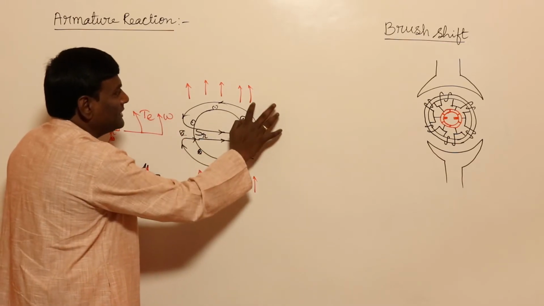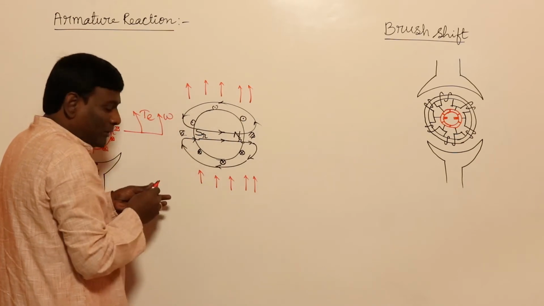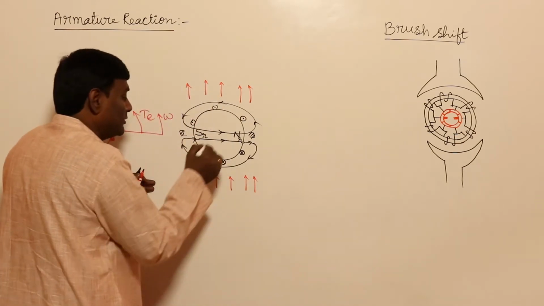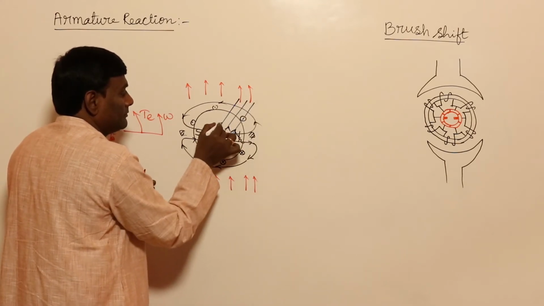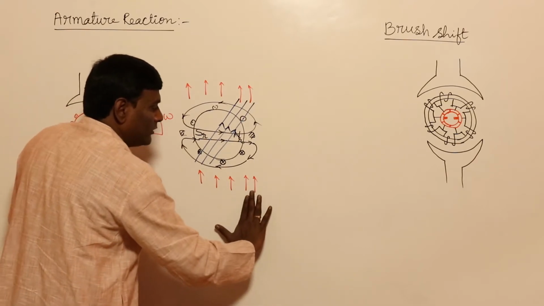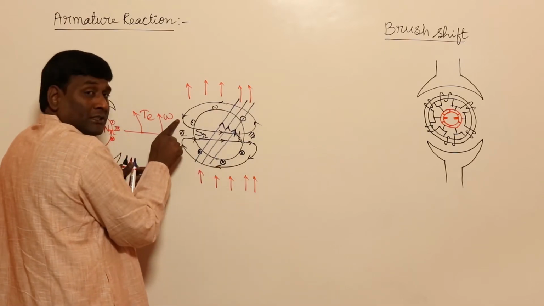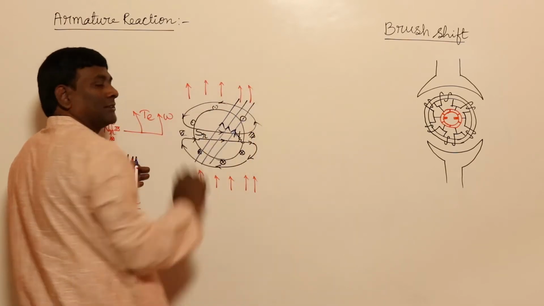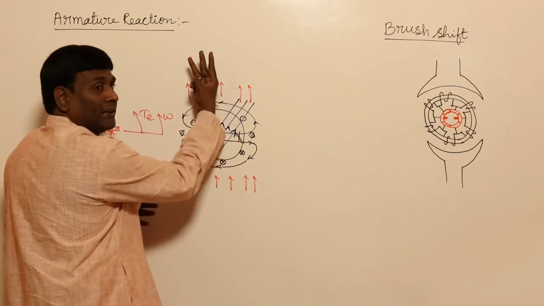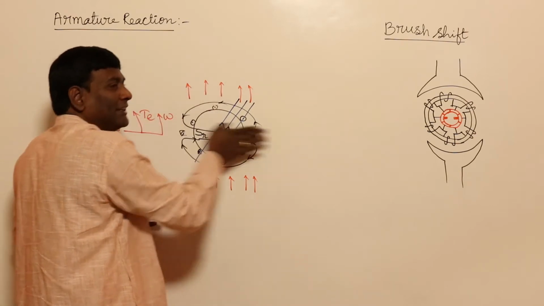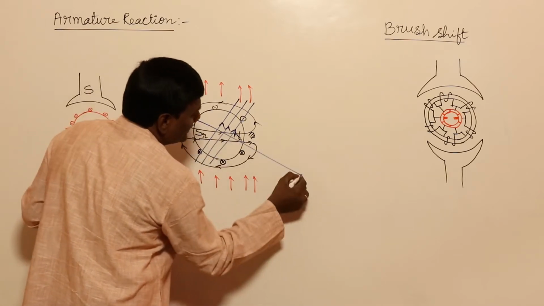Now if you see the other end, what is happening? Here and here aiding is there, here and here opposition is there, so because of this, my net resultant flux is going to be directed in this direction. This flux line also, because of this opposition, will travel like this, net flux will go like this, and here opposition is there, so net flux has to travel like this. Then what is the new MNA? For example, if you think of only the field like this, MNA is exactly 90 degrees to it, MNA will be here. But now because of this, my MNA got shifted in this direction.